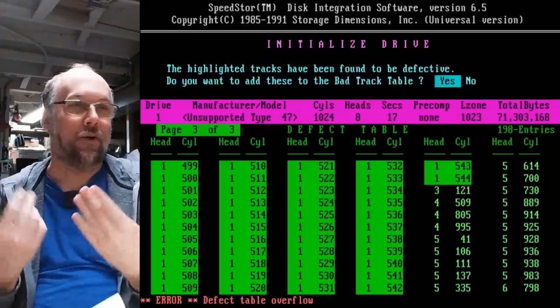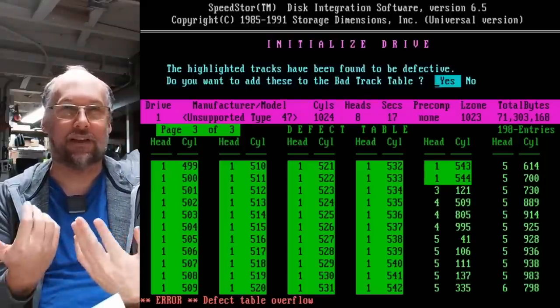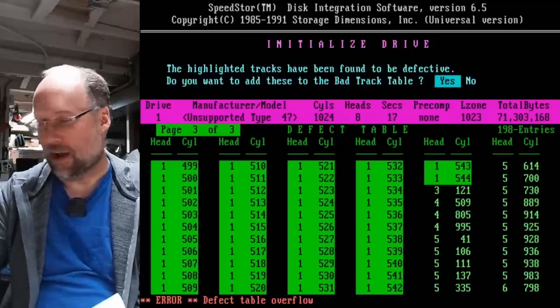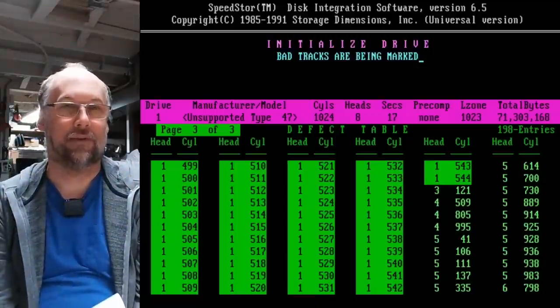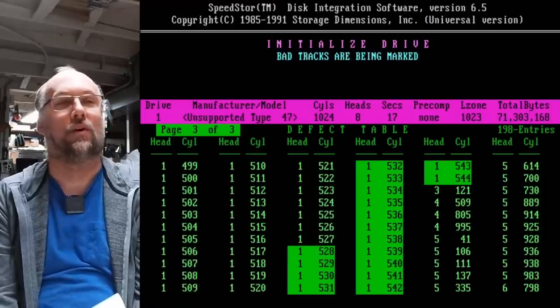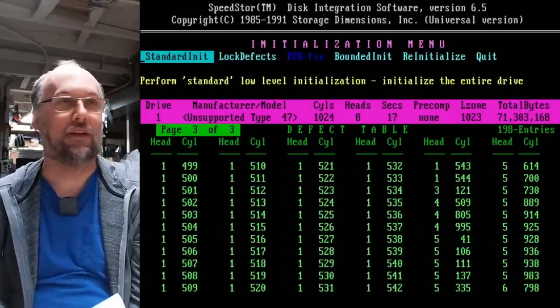All right, there we go. Defect table overflow. 198 entries is all it can do. Do you wanna add these? I'm just gonna say yes. Bad tracks are being marked. It got up to 544. And that is it. Initialization is complete.